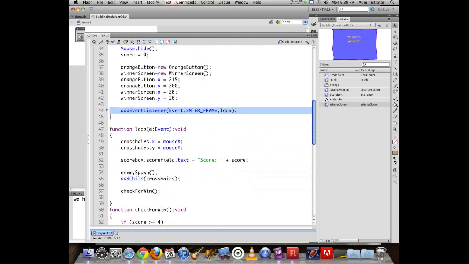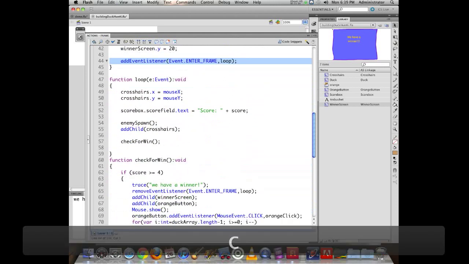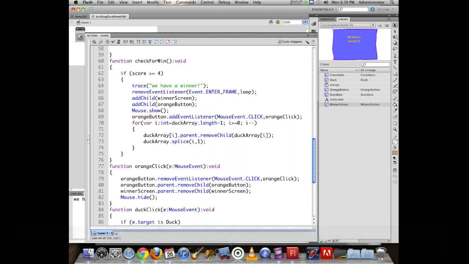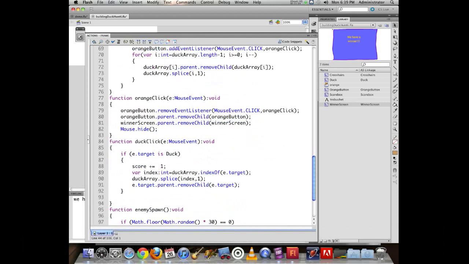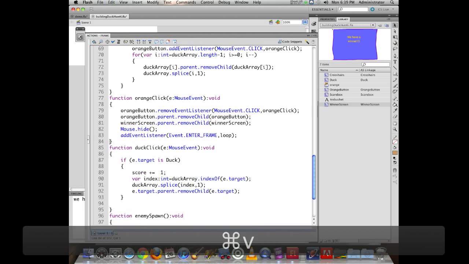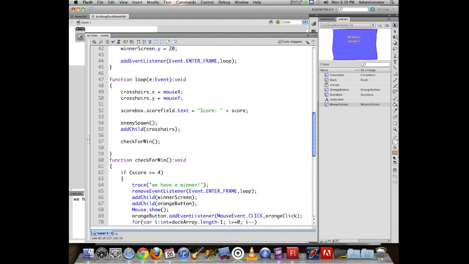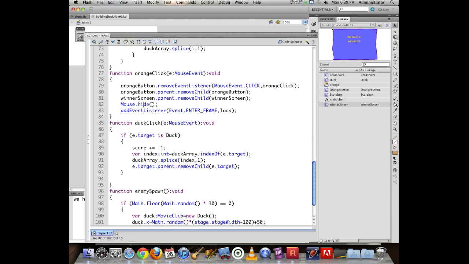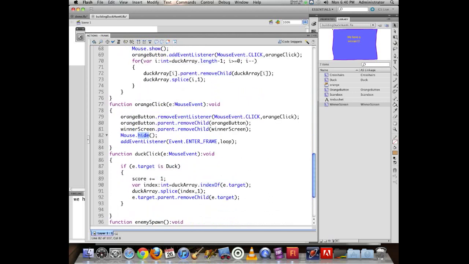I'm going to take an add loop to try and I'll copy it. Go down here. So let's see, under orange click. And remember, I'm just realizing that under orange click we wanted it to be mouse touch show, not mouse. Isn't it mouse touch show right there? Mouse touch shows up. So we just put loop back in when I click on the button.